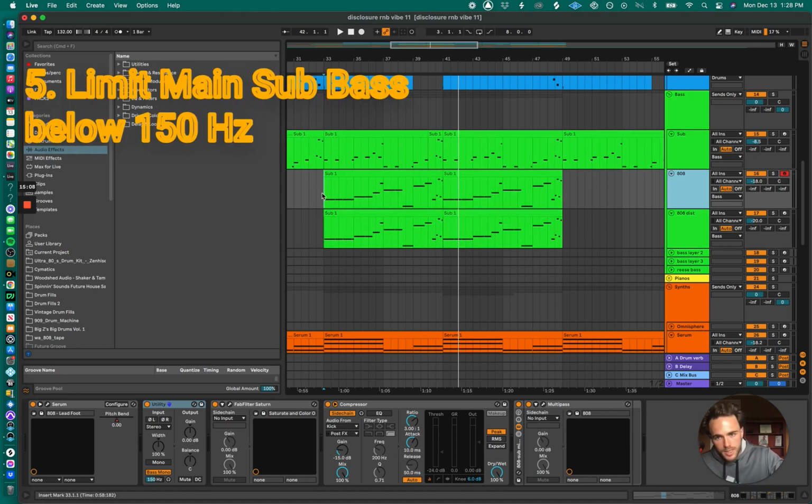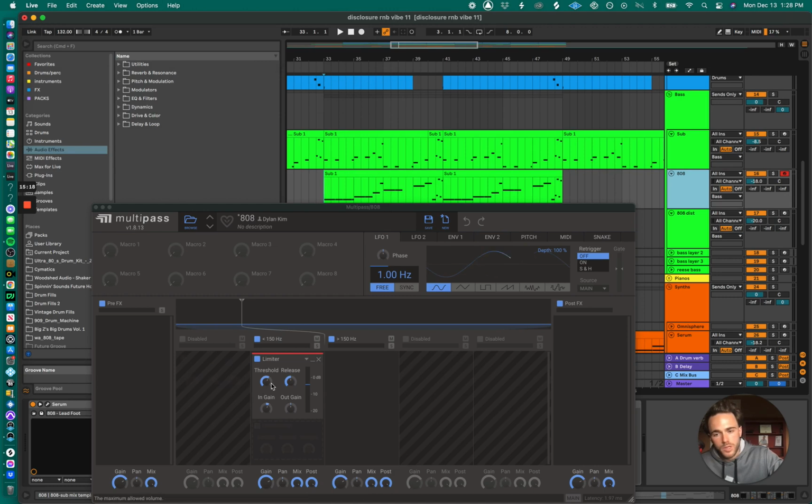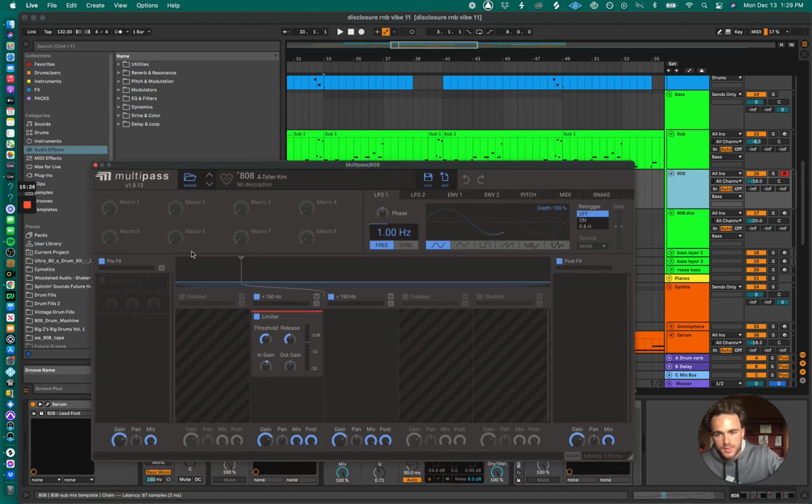For the main sub bass, I'm gonna limit it, but only anything below 150 hertz, right? So I'm limiting just the sub frequencies, 150 hertz and below. Everything else above 150 hertz, I'm not touching. So I got this multi-band compressor slash limiter. You can use any type of multi-band compressor.